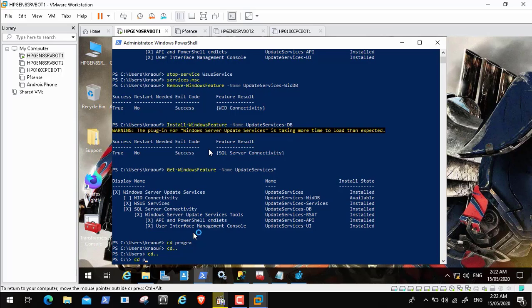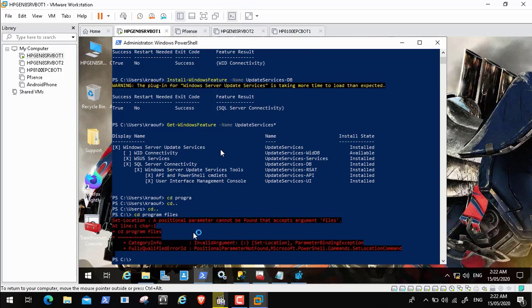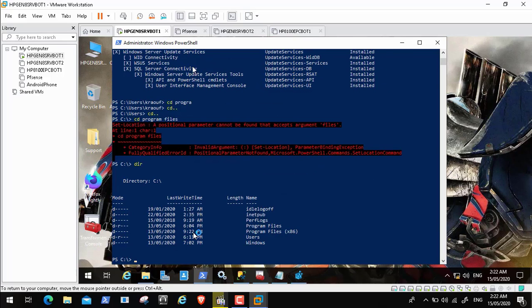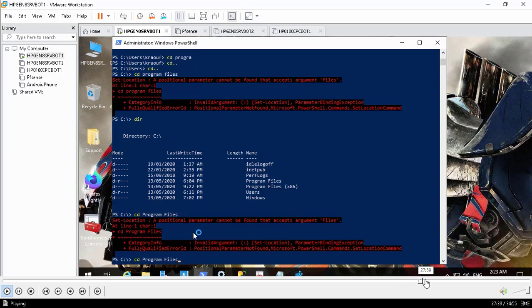Here I am changing the directory. So basically here in the PowerShell you can see that it's saying that it's using a SQL server, but in the registry it's still using the internal database. So there is still a missing step. We need to make another change in the WSUS configuration to tell it where the location of the WSUS SQL database is, okay. So now I am going to a location called program.